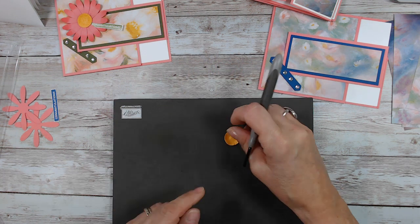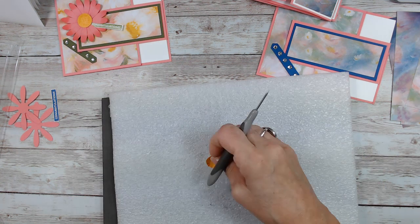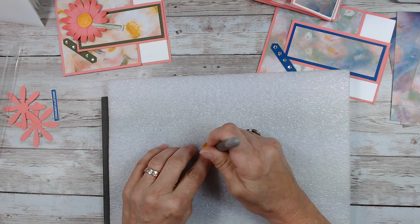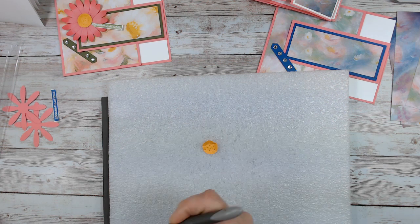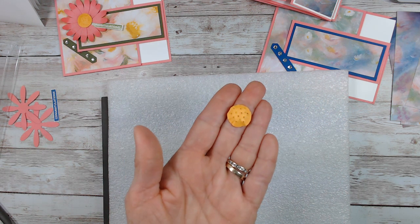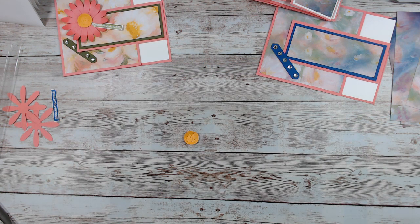Now, put it where we rub here. Leave it that way. Usually, I like to keep this one very new. I don't know where my old one is, I just use a foam there. And I poke holes. And the reason why I go from the back is I want the front to be rough. So this is the Melody Mango. See? And you can sponge it if you want, but can you see those holes in it? It makes it really like the pollen seeds in the center of the flower.